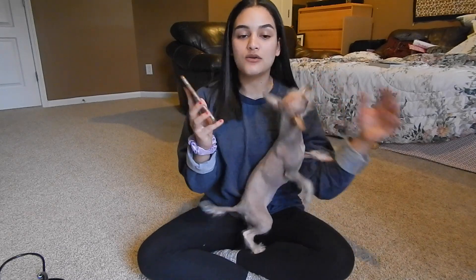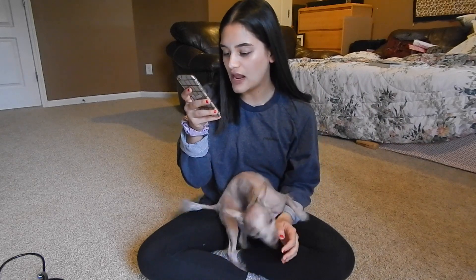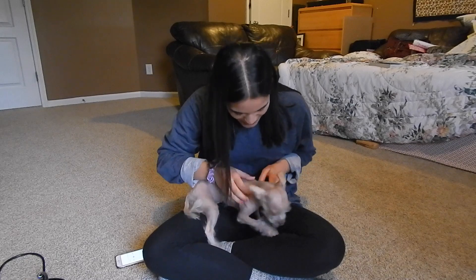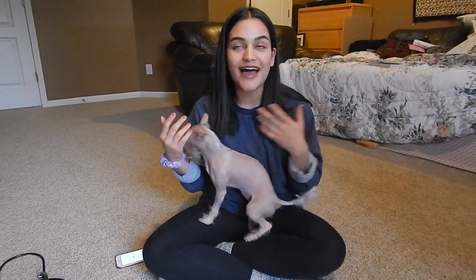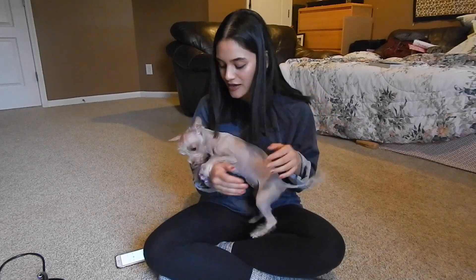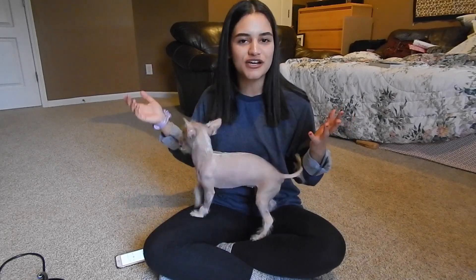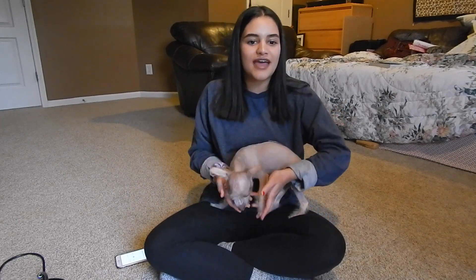I did do the test through Wisdom Panel, so that's what these DNA results are. So you're a little chihuahua poodle? I still don't understand why she's hairless, but she is what she is. I love her so much — she's the best little dog and we have a lot of fun together. I hope these results were interesting to you; they were quite interesting to me. I'm still going to use the Chinese Crested hashtag on Instagram because I love this breed. I really thought she was a Chinese Crested — I'm kind of shook. She even has the little boots that they have, just with a little less lush hair.